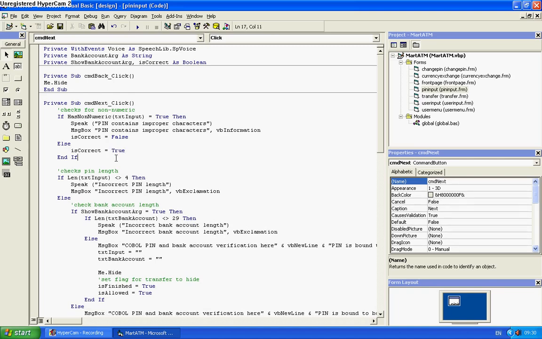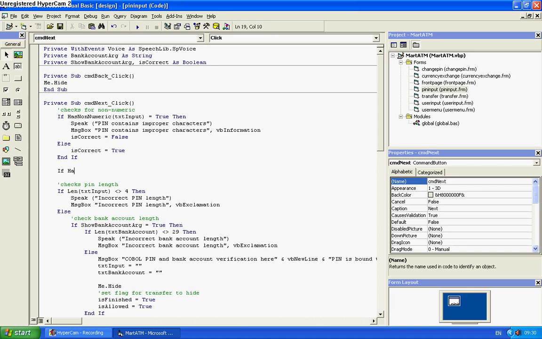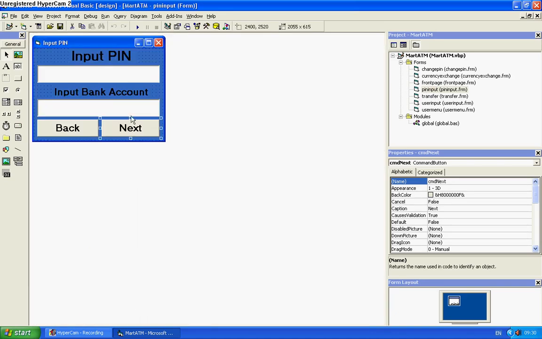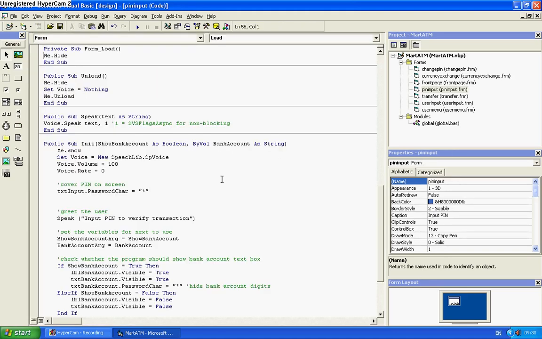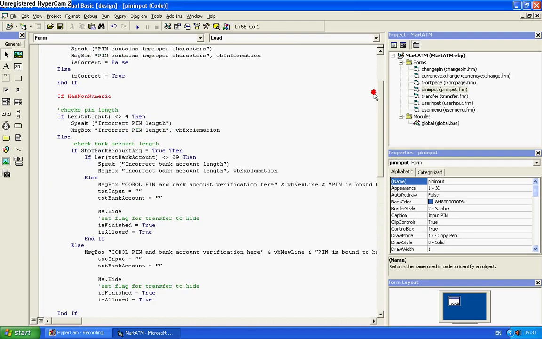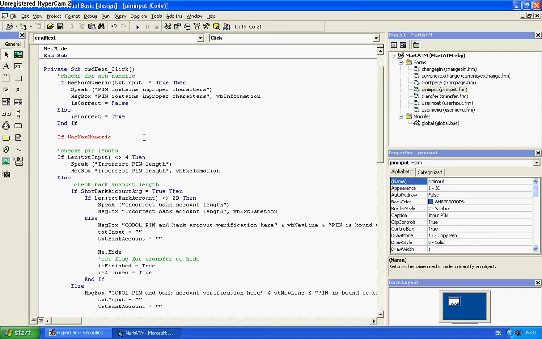And now we check bank account for non-numeric. So pin input txt bank account, txt bank account, numeric txt bank account text.